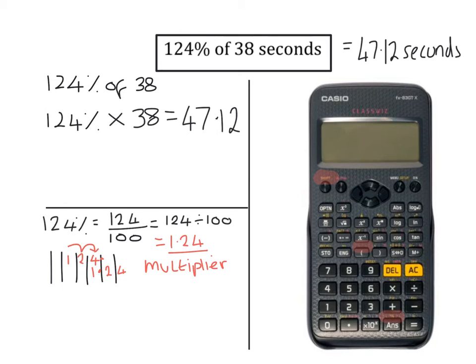So let's go back to what we wanted. We wanted 124% of 38. I'm not going to use the percent, I'm going to use the decimal instead. So it's going to be 1.24 of in maths is times 38, and I should end up with the same answer. So 1.24 times 38 is equal to 47.12. So what I advise in your exam is you do it one way, you check it using the other way.